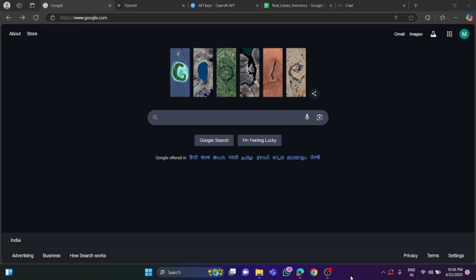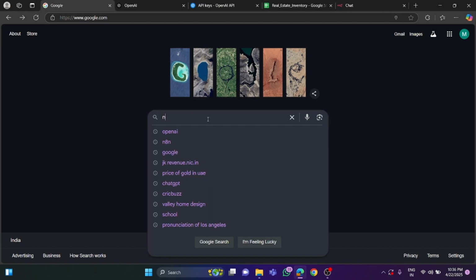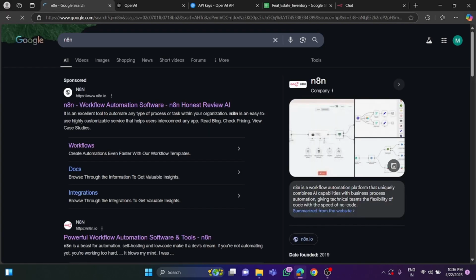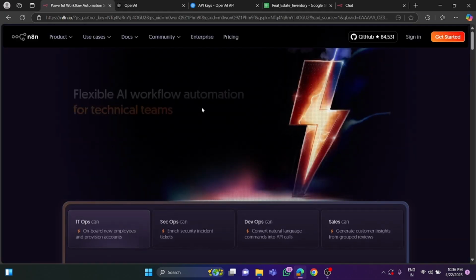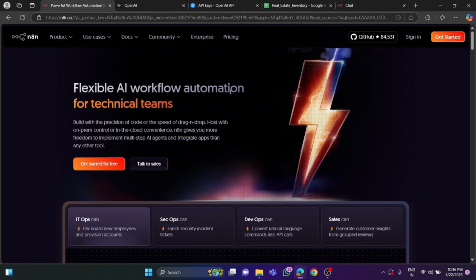All right, let's now move on to the practical section. To begin, open your Google and type N8N and hit enter. The first URL that you will find is www.n8n.io. Click on it, and you would see a window like this, wherein you need to first of all sign up by clicking on this button, get started for free.